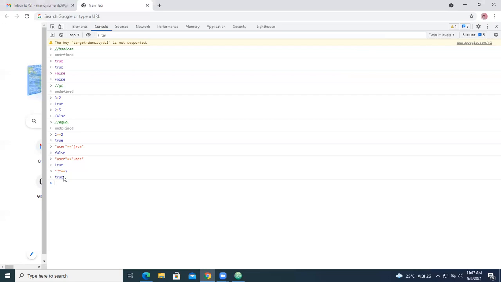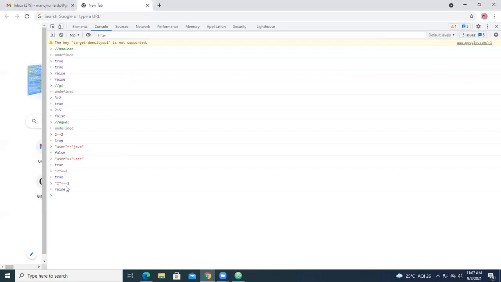For that, you should give it like this: 2 triple equals 2. Now you see, it is telling false. So when you go with equal, not equal, if here you take a string and here you take a number, you should make use of triple equals.